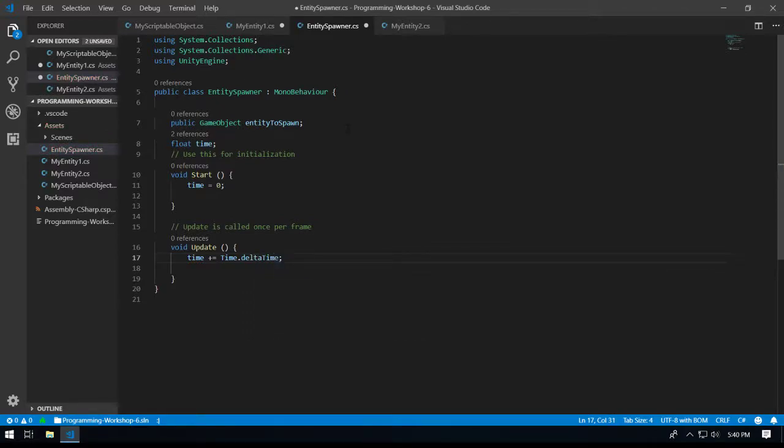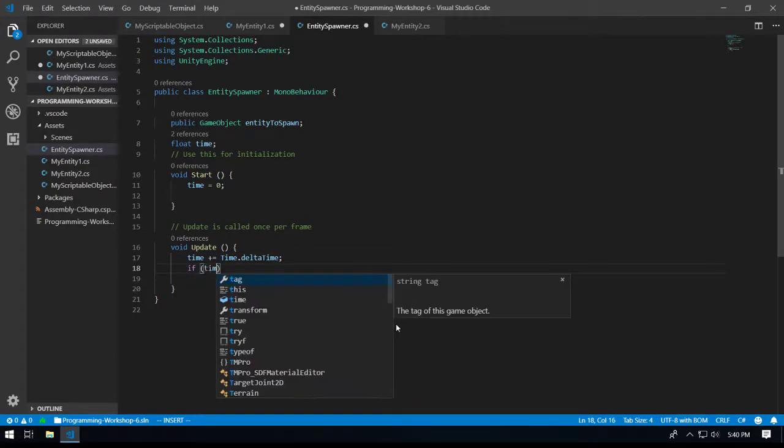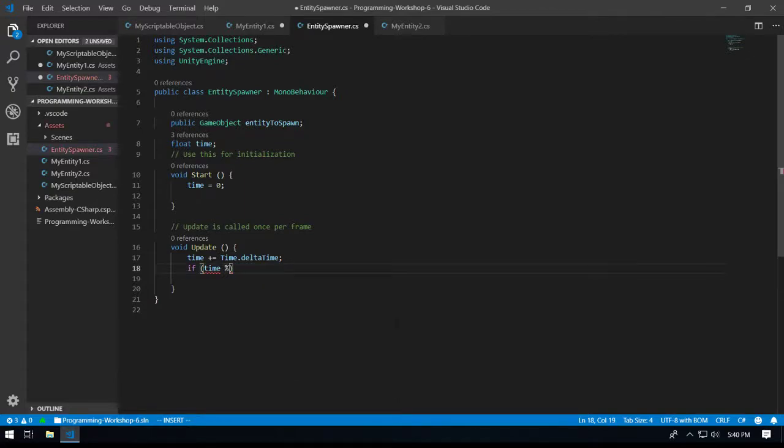This is just counting up from 0, and we can use that to say if time is greater than or equal to 1, so that's going to be every second.